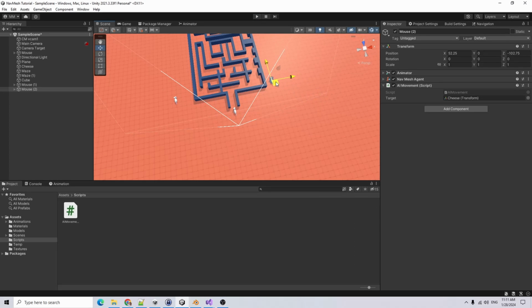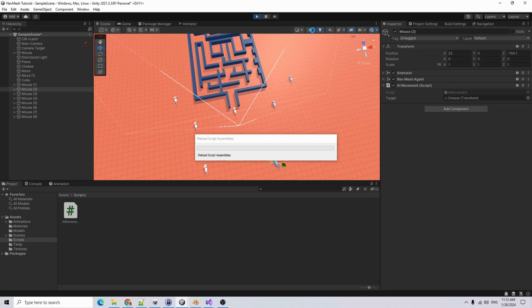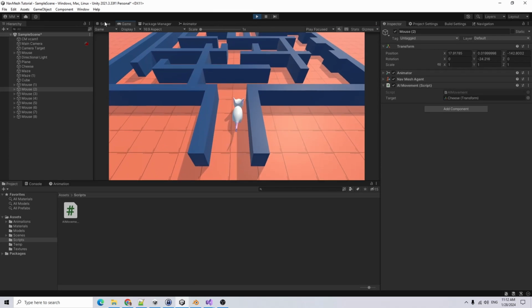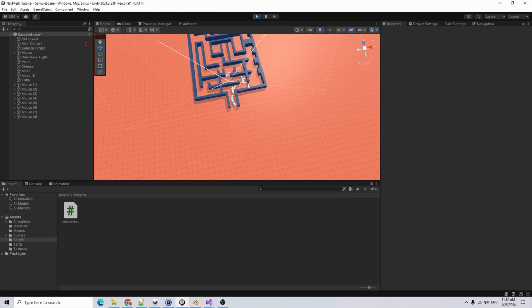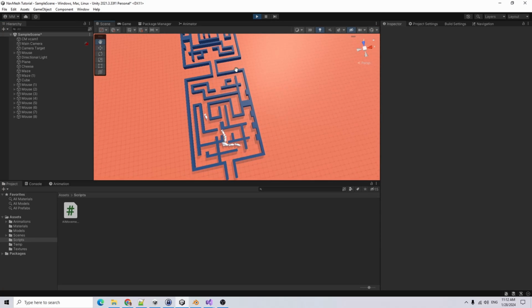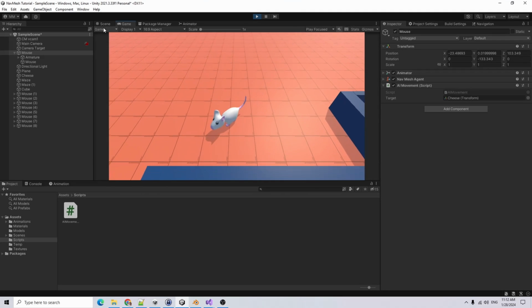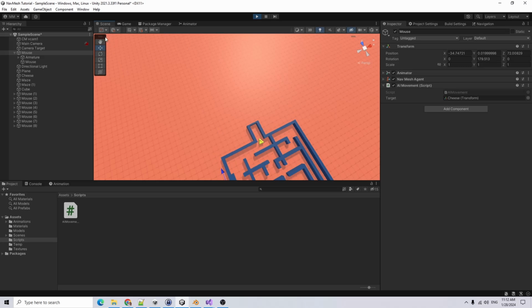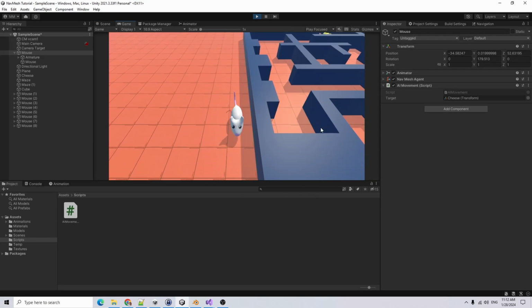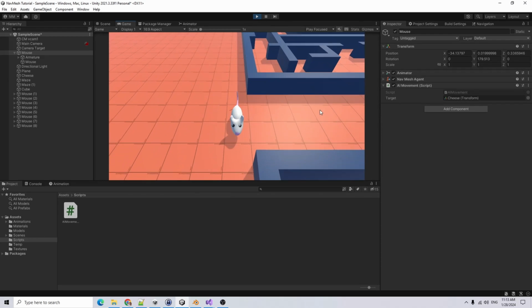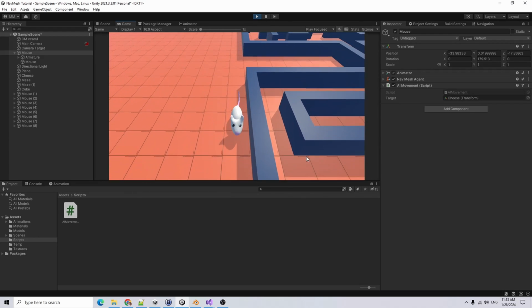We could also just duplicate this mouse as many times as we want here, and they will all just act independently and try to get to the cheese. They're all just going to line up and make their way into the maze, and they're all taking the same path to the cheese. And you can see I put our mouse right next to the cheese up here, but there's a wall there, so it can't go all the way through, so it has to go all the way out and around and inside and work its way through the maze.